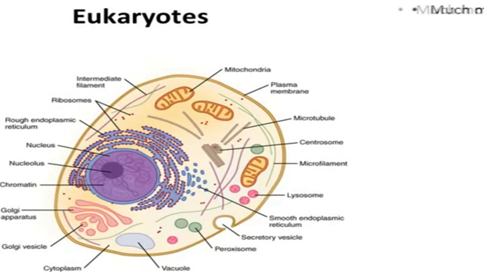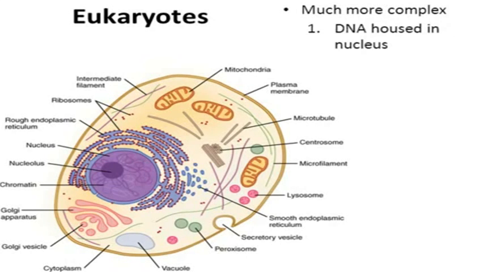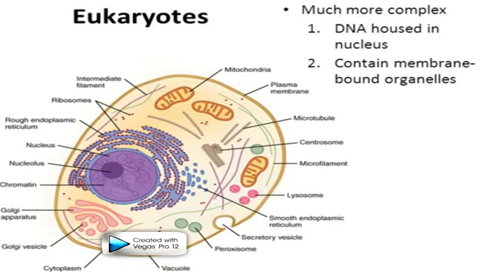First of all, the eukaryotes. So these cells are typically much more complex. And what makes them more complex is that their DNA is housed in a protective nucleus. You'll often hear the definition of a eukaryote is a cell with membrane-bound organelles. That's another reason why they are more complex. Well, what do we mean by membrane-bound organelles? Well, what we mean by that is there's an outer layer to it, kind of like a skin, although maybe skin is not the best use of words, but there's an outer boundary that allows materials in and allows materials out.